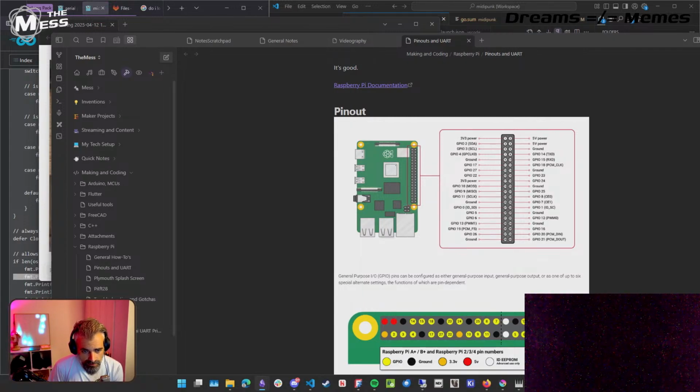GPIO 1, ID SC. There's something special about port 0 and 1 that you weren't allowed to use, but I don't think that's an issue in my case because I'm not using a hat. I think that's for identifying devices that you put on the Pi. So GPIO 1, ID SC. That's CE0? No, it's not. CE1 and ECC. Okay, right. Yeah, they've all got different bloody uses, these ports. It's crazy.